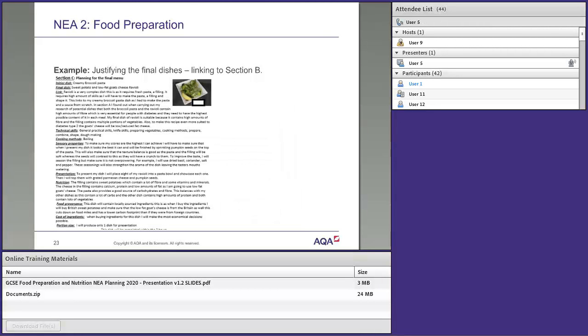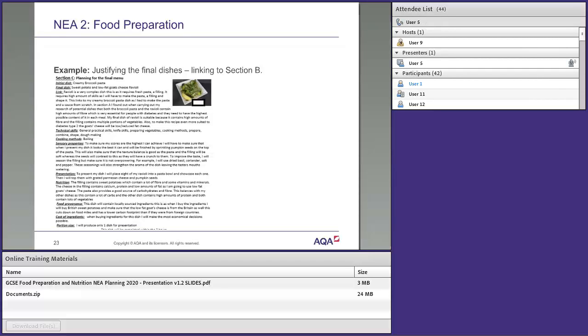So another way of justifying the dishes, again, planning for the final menu, the link to the dish in section B, cooking methods, sensory properties of the dish. They're looking at food provenance in there, the costing, the technical skills involved, and the sensory properties.